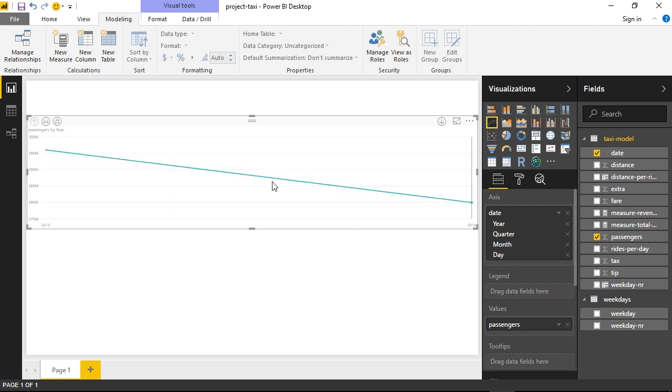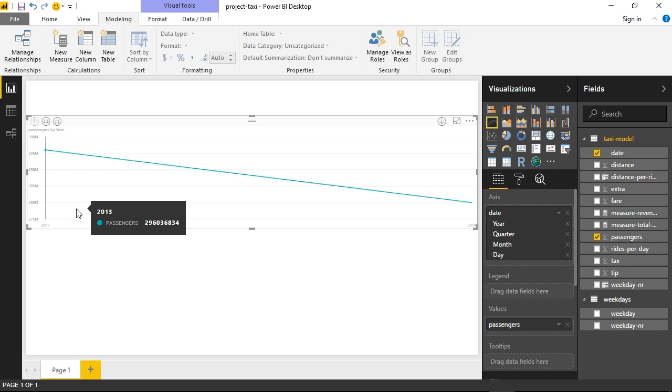Now, this is one way how to display the information right here. And the important thing, which you can see right here, is that you can add such hierarchies in Power BI to kind of display different details regarding the information in one visual. But I don't want to have that right here. I would like to have simply a line chart, which shows me the daily passenger amount.